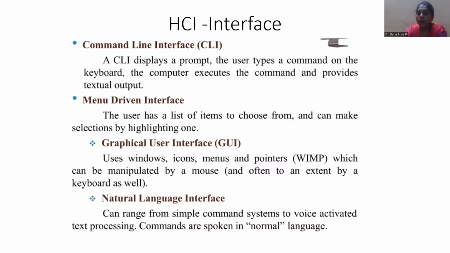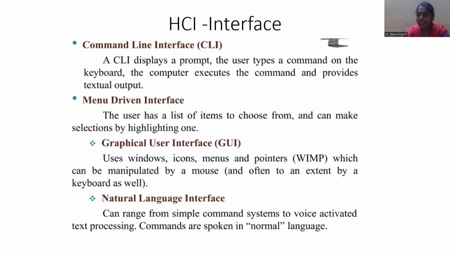Yes. Now we know the components of HCI. We have the user, we have a communication medium, and a system. Now, how do you want to communicate with your user? Or how should a user communicate with a system? How is the communication happening? This slide shows the communication between a user and a system. We can have a command line interface, CLI, or a menu-driven interface, or a GUI, a graphical user interface, or a natural language interface, NLP.